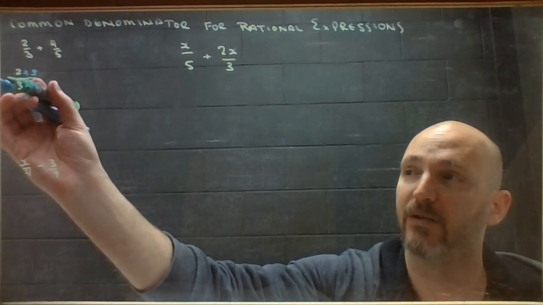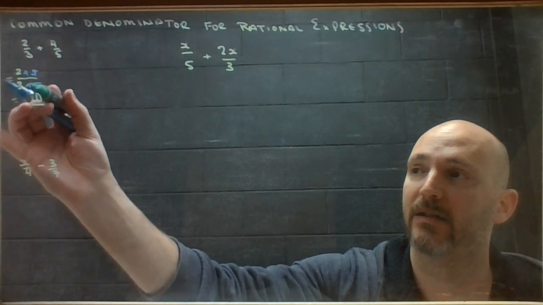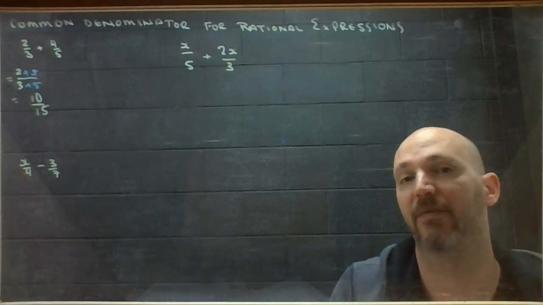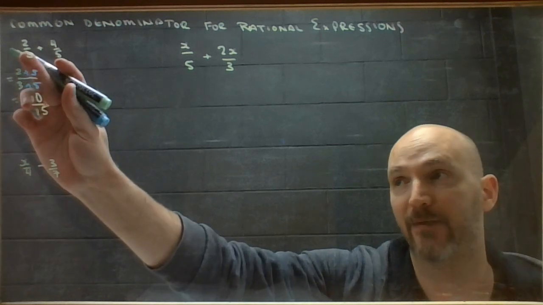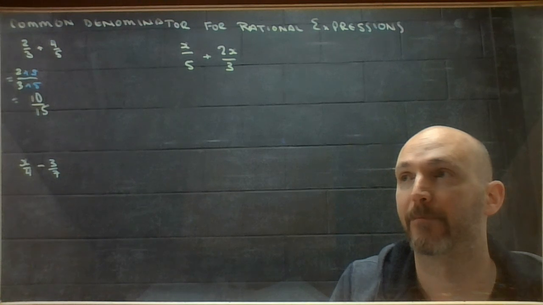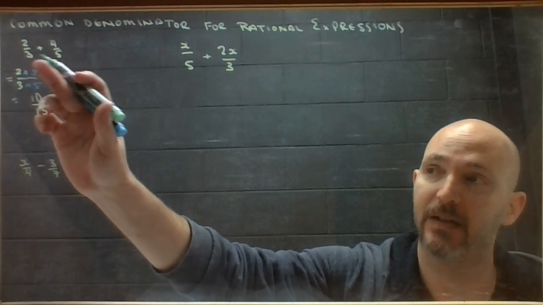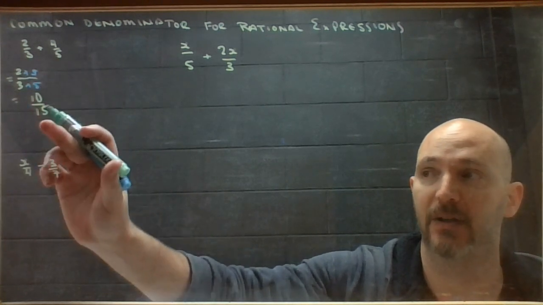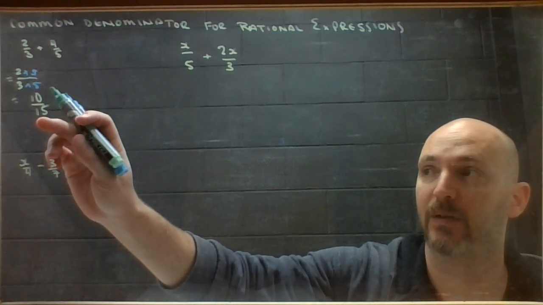Why would I do that, you might ask? Well, 2 times 5 is 10. 3 times 5 is 15. If you do 10 divided by 15, you get 0.66666. It's the exact same value as this fraction. It's just a different form. And why did I pick 5 here? Well, this had a 3. It didn't have a 5, so I introduced a 5 into top and bottom and got a form that has a factor of 5 in it.